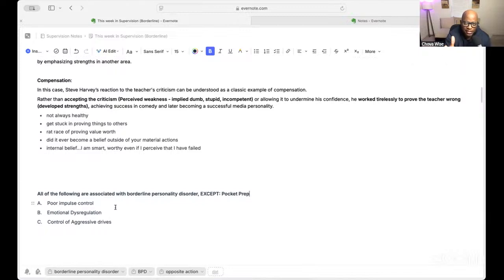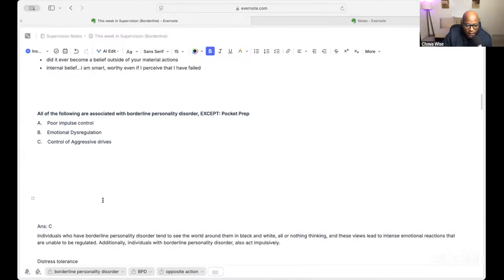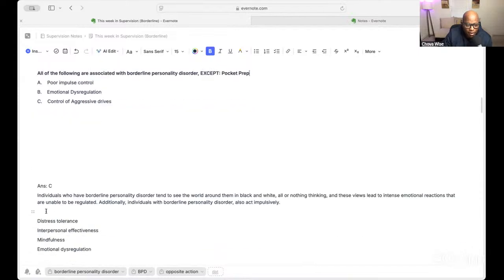Sometimes I'll see some things that Pocket Prep puts out because I'm hearing a lot of positive. I'm not getting paid by them, but I see a lot of positive responses from former supervisees with their test prep information, and it works well with some of the things that we're training on. And so we want to skip over a little bit.